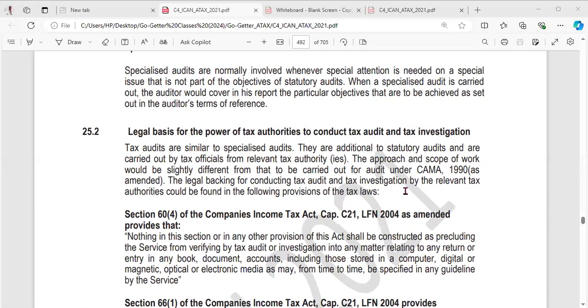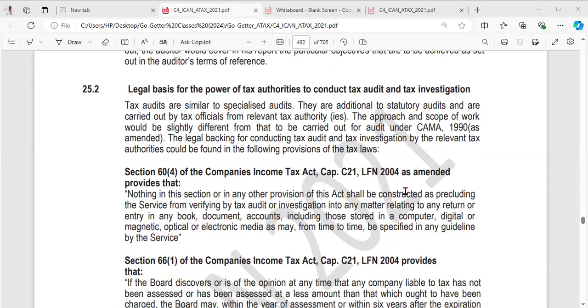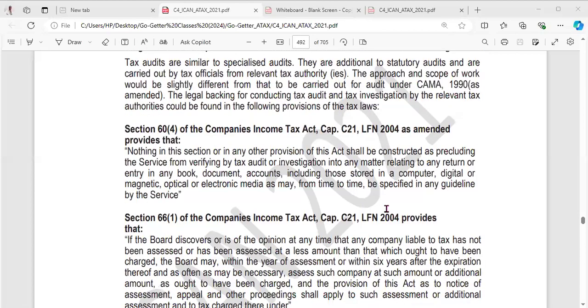Now, tax audit is similar to specialized audits. This is because the statutory audit is just giving a true and fair view of the financial statements, and tax might just be one line item, and it might not really be looked at in depth. But now, with a tax audit, you are beaming the searchlight on the tax. That's one line item in your financial books, that this is your tax. You're now beaming the searchlight on it. This is like a specialized audit. And so tax audit is looked at in that form.